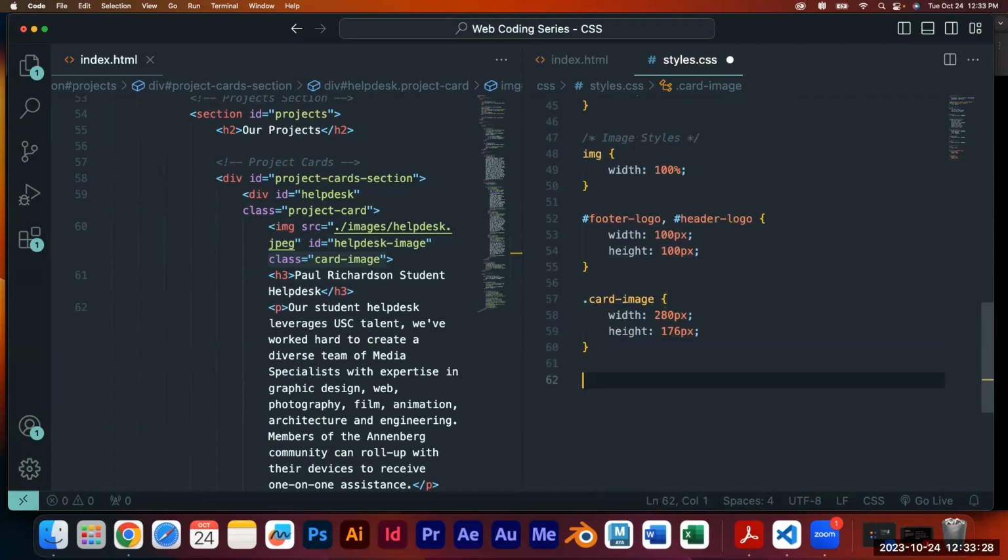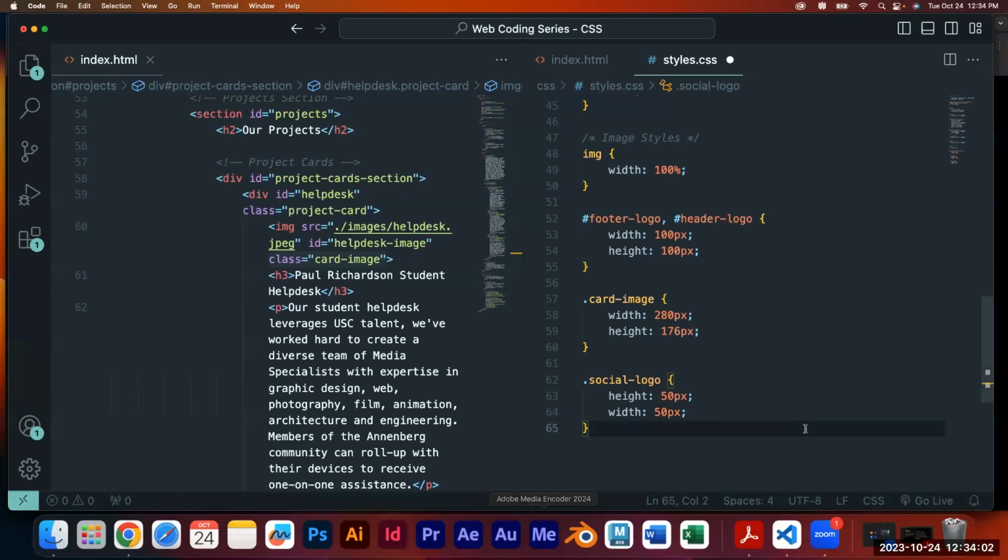And while we're here, let's fix those social media icons at the bottom. I gave them all the class of social logo. So social-logo. Whenever I'm doing my IDs or my classes, I always like to add hyphens in between the words, just so it's like one contiguous word. We don't have to bother with spaces and accidentally mess up some stuff. And for these, I'm going to put them at 50 pixels for a height and a width. Doesn't really matter what order you put them in.